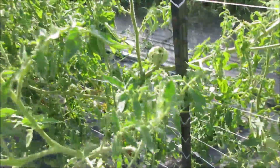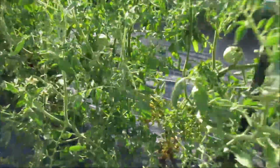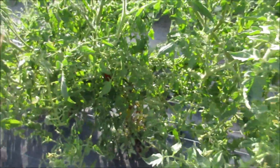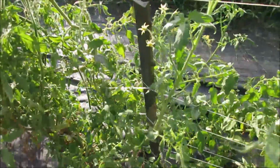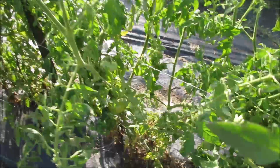And then from here down are Lacy. I really like Lacy. Lacy is pretty close to being open pollinated. And I will share some of those seeds as an open pollinated variety before too long. I don't think it'll be this year, but definitely will in the near future.